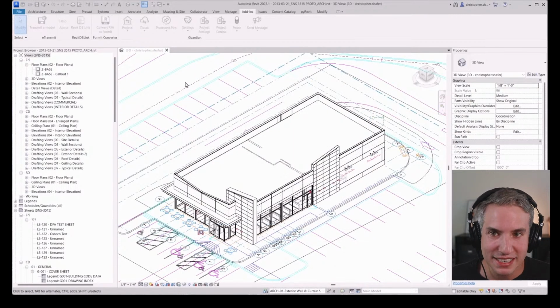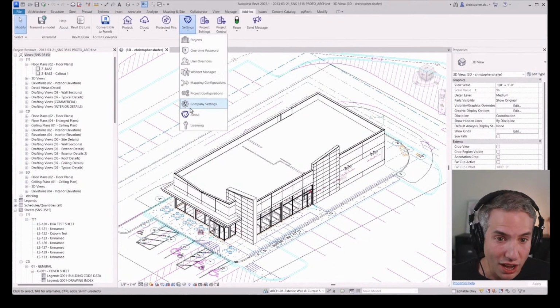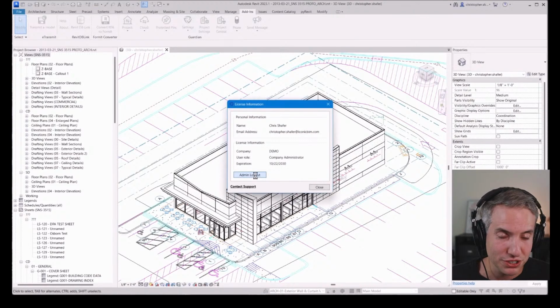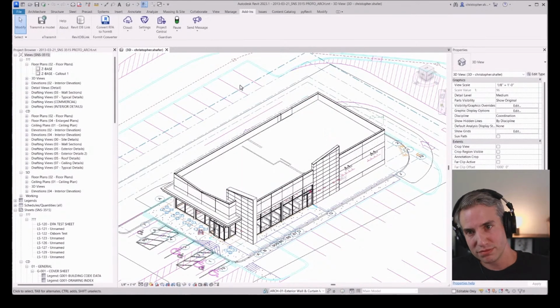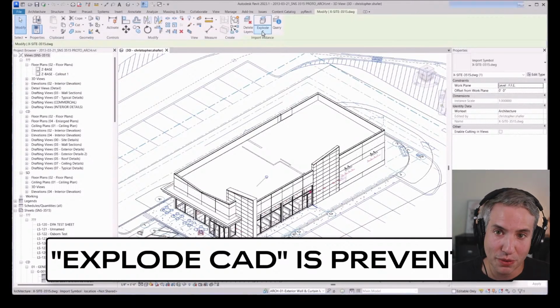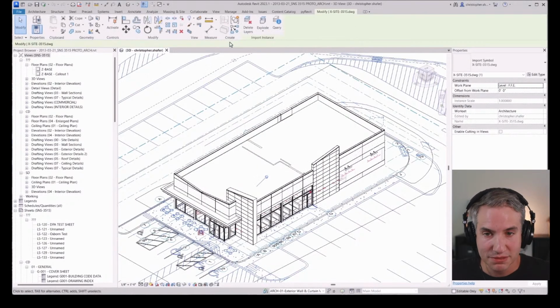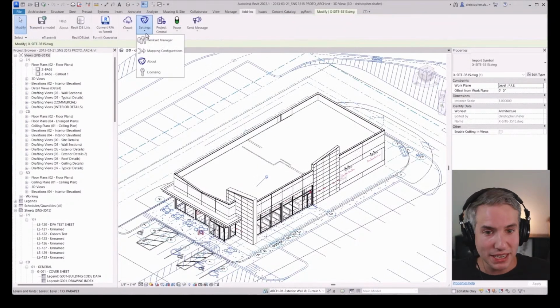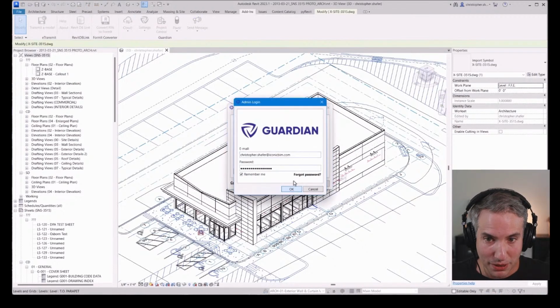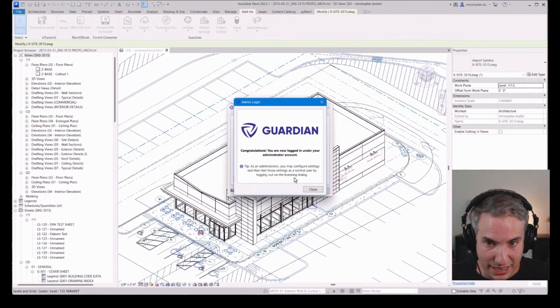In this demo, you will see now the admin is going to log out as an admin and is going to return just as a regular user. And if that user tries to explode the CAD file again, you can see what happens. They get this warning. You can require a password or you can require a comment. And for the admin, this is something that is trackable. You can see the admin is logging in again.